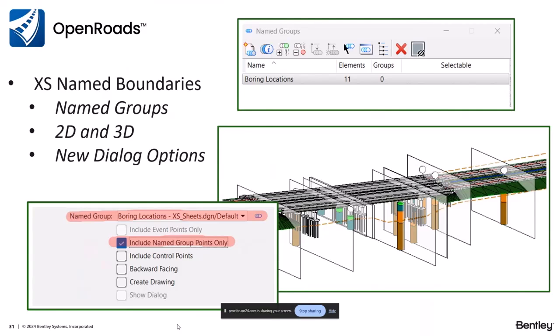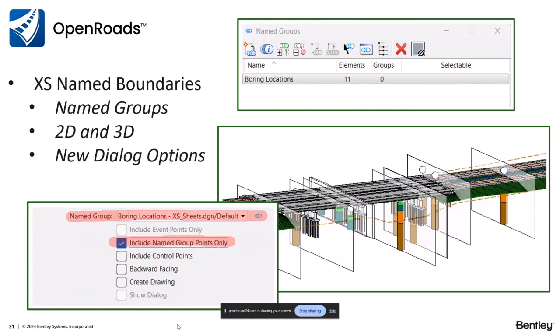But at the same time, we also wanted to be able to read the depth of the profile of the cross sections and make sure the name boundaries adjust automatically. Now, to do that, we decided to use an existing MicroStation functionality called name groups. These name groups can be created in both 2D and in 3D. And then you'll notice at the bottom left, at the screen grab there, you now have the ability to select the name group, and then you can use the option called name groups only. So let me explain what name groups only is.